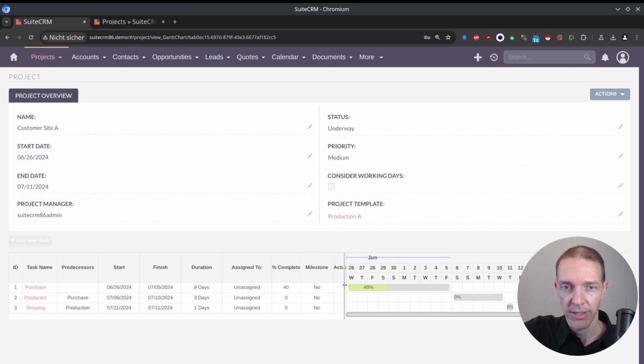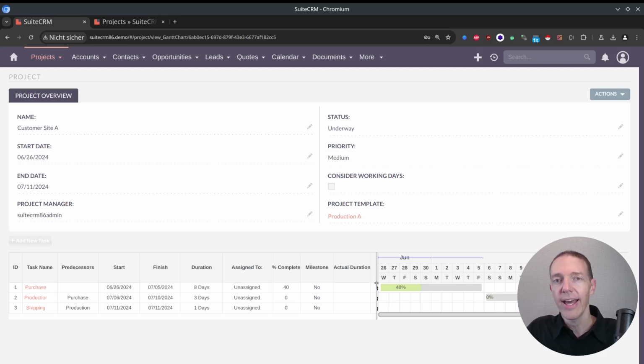And yeah, you can check that it really helps a lot with planning, getting an overview of your tasks, of your projects as well. And if you want to make it more complex, for instance, here you've got milestones, you've got the completeness, you've got the actual duration. So you can add this all.